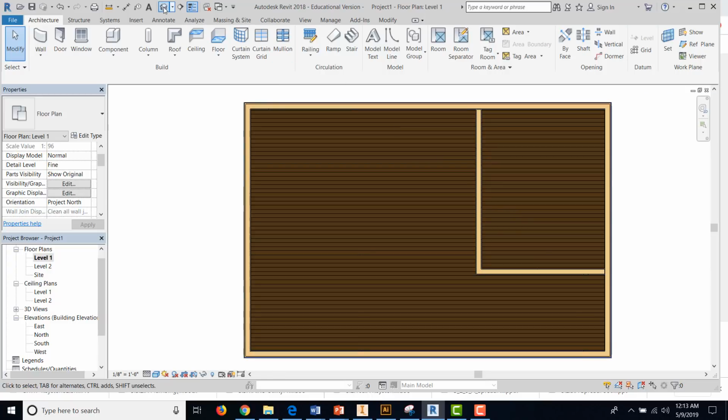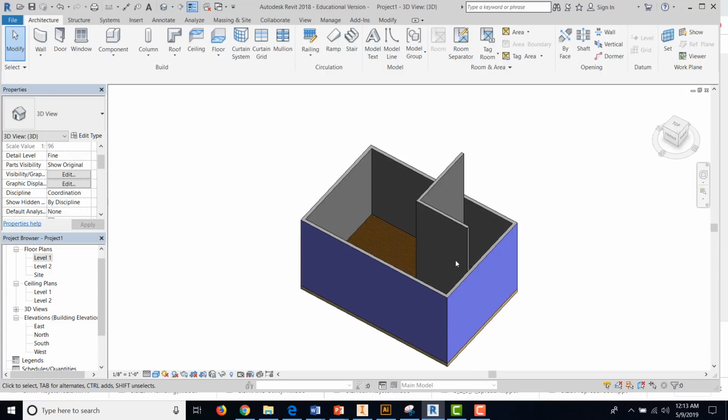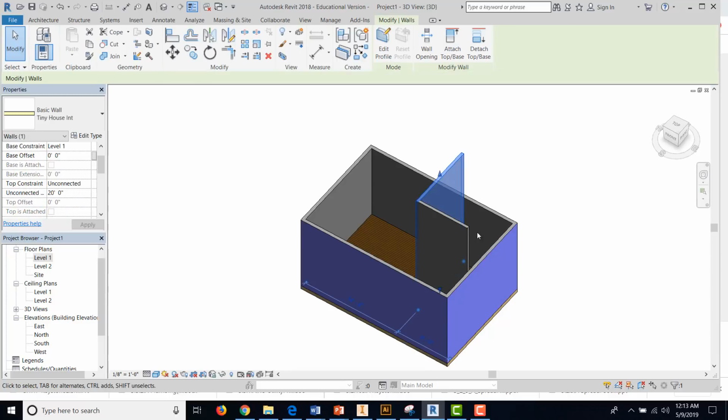So if I go back to my 3D view, whoops, that wall is now taller than that wall. Well, if you remember what we did before is we selected the wall, so I can click this wall. If I click this wall, this wall is selected and that wall is not selected anymore. But if I hold the control button, it will allow me to select both those walls at the same time.